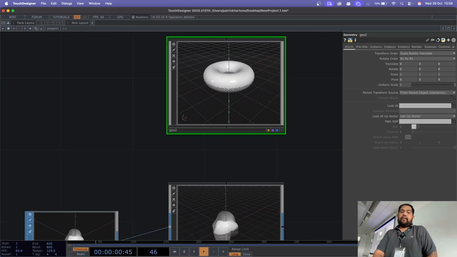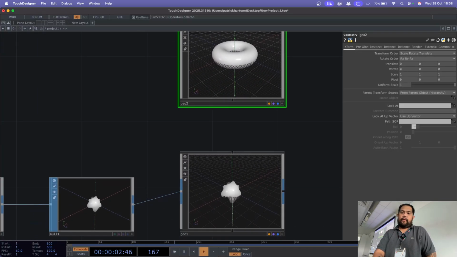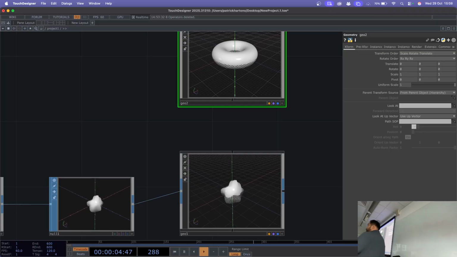Another thing that I would like to tell you, very important: if you create any operator in TouchDesigner, and they are the same type of operator, TouchDesigner will automatically name it with an index number. So if you see here, I already created a geometry object, right?